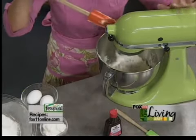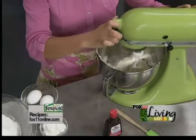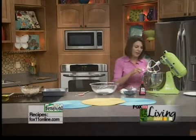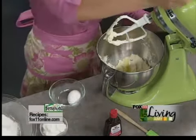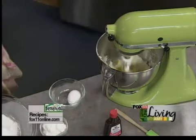All right, so just want that to get a little bit fluffy. I'm also learning from my pastry chefs that it's 1 egg at a time. So the recipe calls for 2 eggs, so we're going to get 1 in here. That way it doesn't chill down the butter.